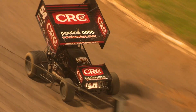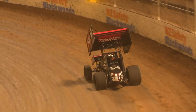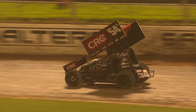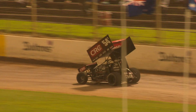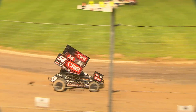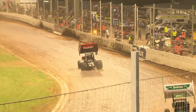So, ladies and gentlemen, we're going again by the sounds. The race is not finished. No celebrations just yet. We're getting the call across the radio from Speedway New Zealand. We had to go yellow there, so it didn't give most of the drivers the opportunity to race to the finish. So we're going to have basically a green-white checkered, or maybe just a green checkered here. So Allard might have 1 shot at getting in front of Michael Pickens on the restart here.